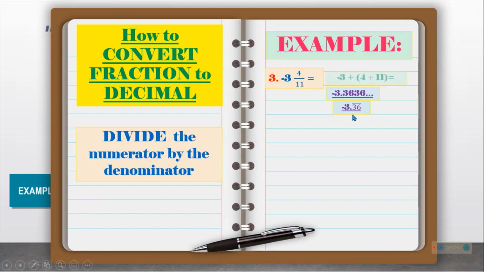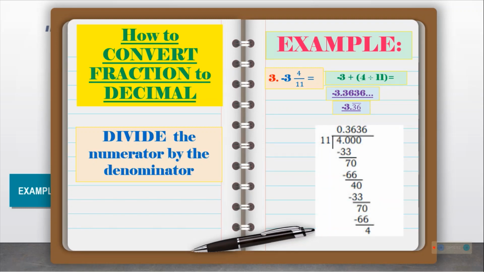So, paano yan nakuha? So, si negative 3, as a whole number, hiwalay siya. I-add natin yung pinag-divide na 4 divided by 11. So, 4 divided by 11 cannot be, kaya naglagay ulit tayo ng 0 doon. So, another 0. And then 40 divided by 11, that is 3. 3 times 11 is 33. So 40 minus 33 is equal to 7. Then bring down again 0. 70 divided by 11 is equal to 6. Then 6 times 11 is 66. 70 minus 66 is 4.